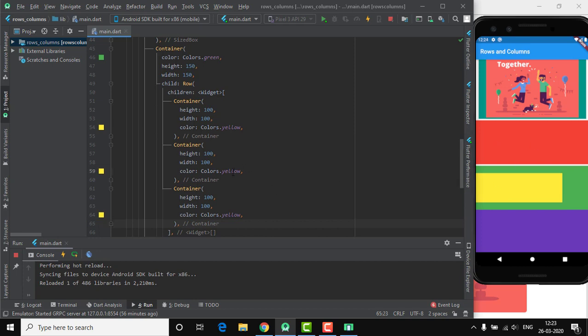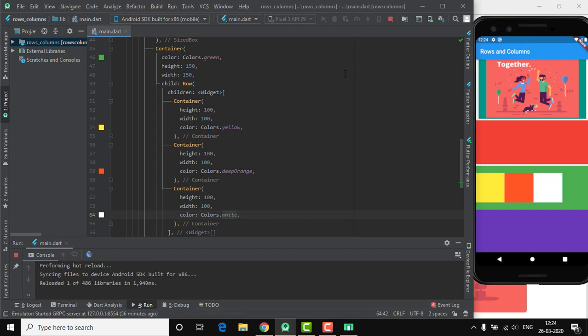So let's try changing this color to maybe deep orange. Then this to maybe white. Okay, white. And let's try to reload this application right now.